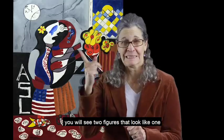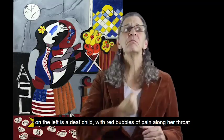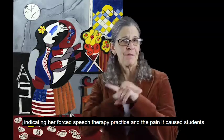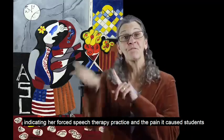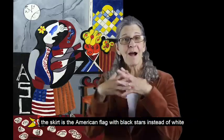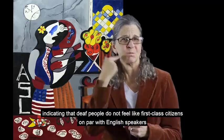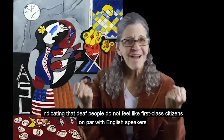You'll see two figures that look like one, very much like Picasso's artwork. On the left is a deaf child, with red bubbles of pain along their throat, indicating the forced speech therapy practice and the pain it caused students. The skirt is the American flag, with black stars instead of white, indicating that deaf people don't feel like first-class citizens on par with English speakers.